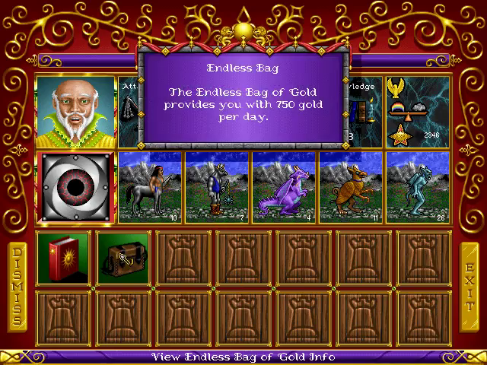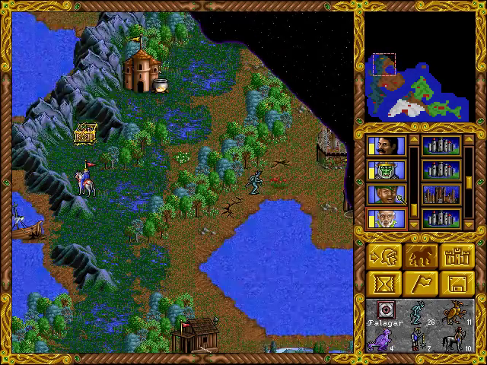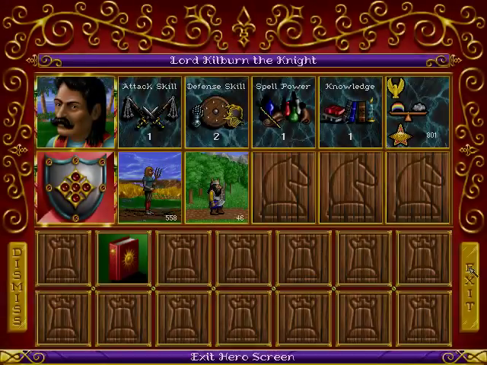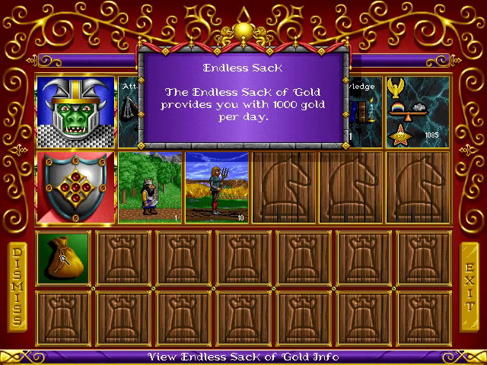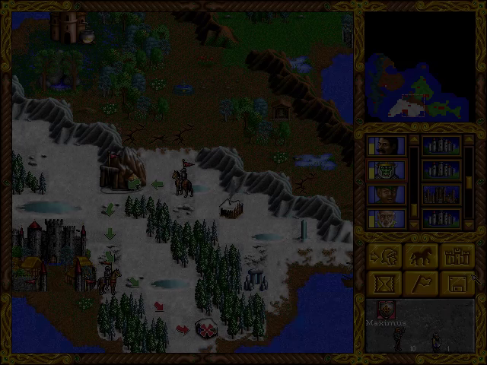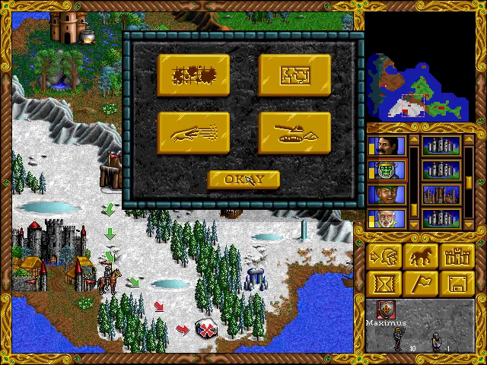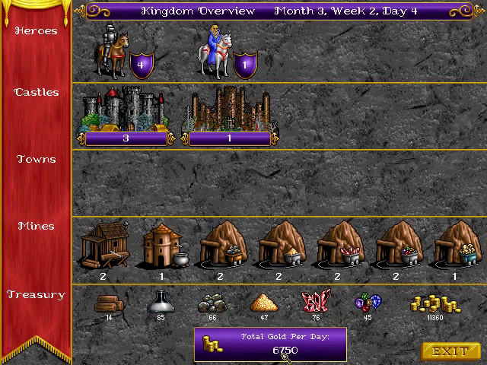Yay, this is the endless bag, which gives us 750 gold. I remember, if we look at Lord, is it Lord? No, not Lord Cleveland, Maximus, we're already getting 1,000 gold return from the endless sack of gold. In fact, if we look at our kingdom, we are actually getting 6,750 gold a day. That's quite a lot.